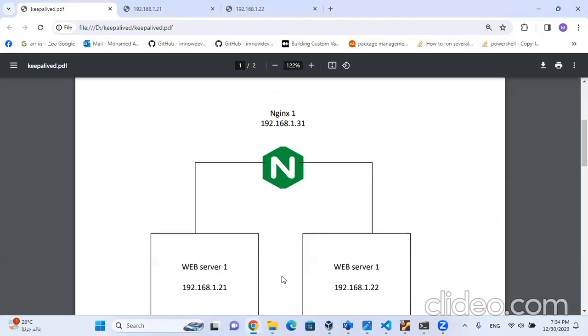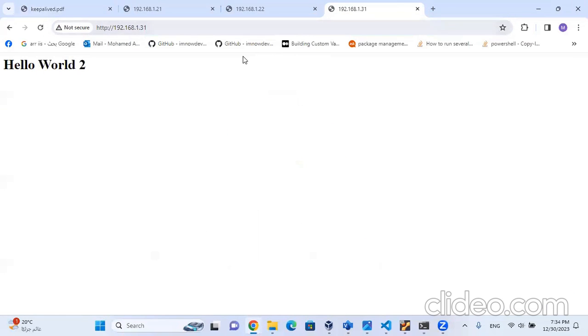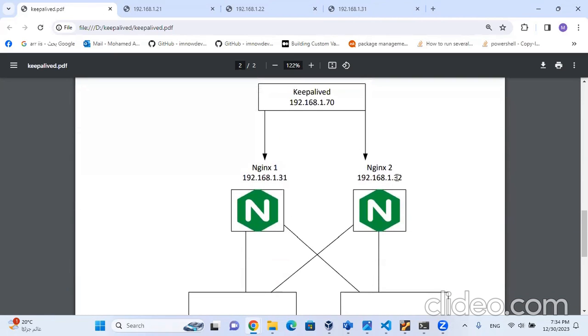So if we go to the IP address of our Nginx, which is 192.168.131, we are going to find it successfully load balancing between our two web servers, going to hello world 1 and hello world 2. So the next step is we need to configure another Nginx server that's going to do the same thing as this Nginx1, and we're going to call it Nginx2.